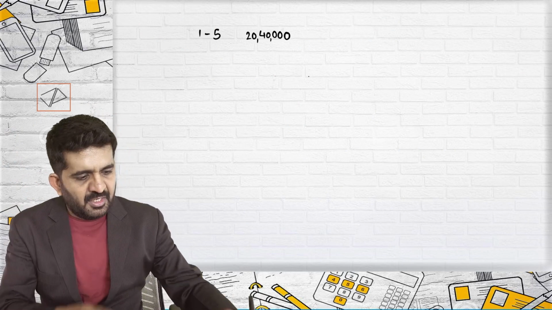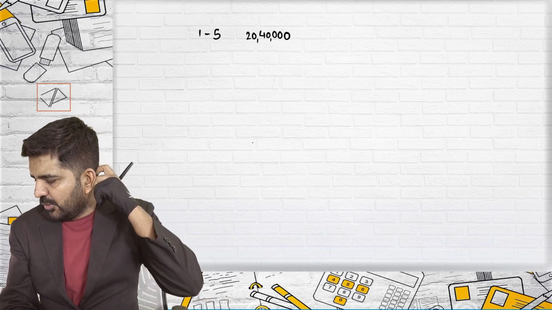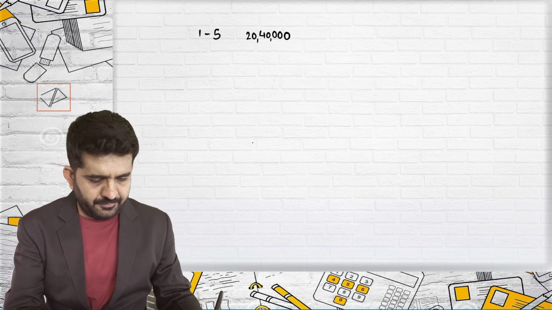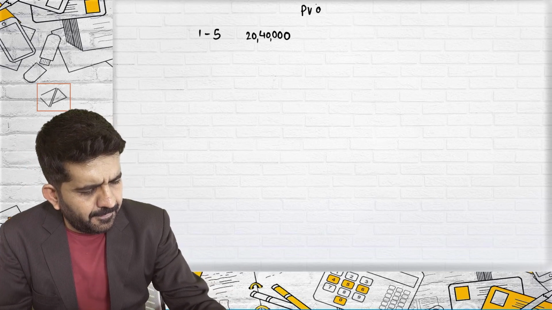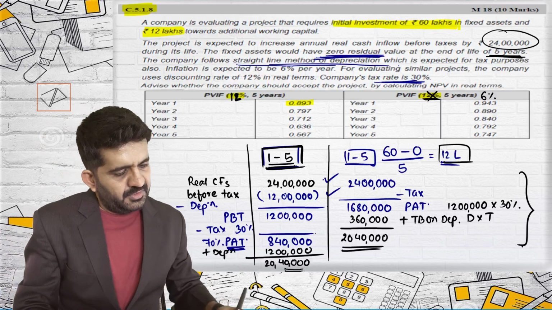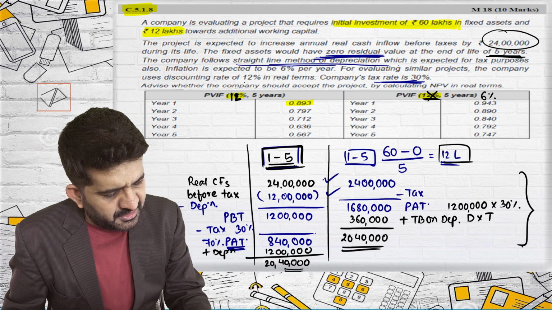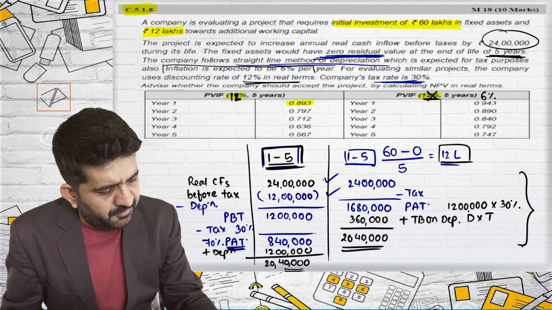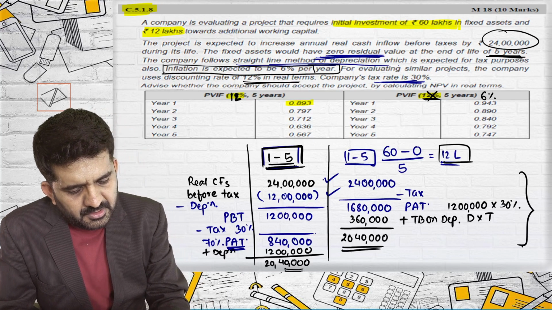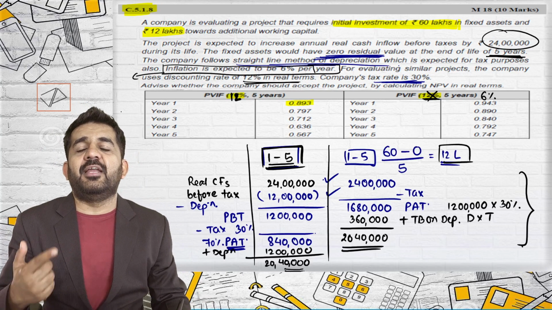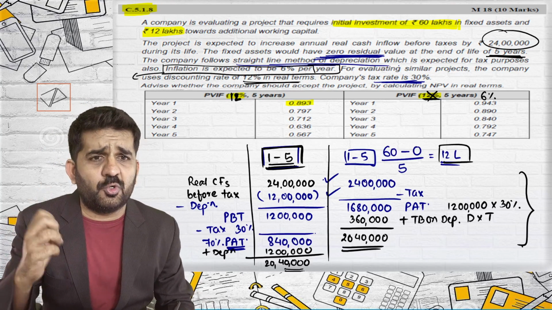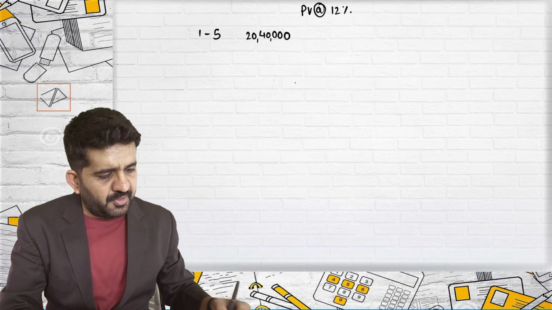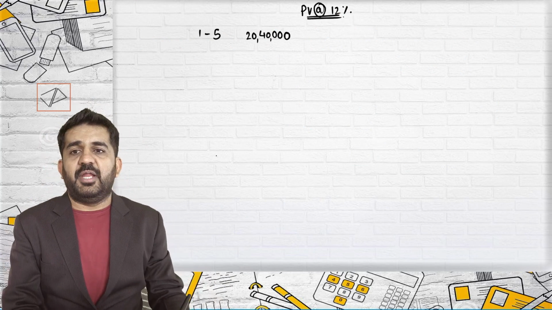Is there any scrap value at the end of 5 years? No. Now I will be finding out present value at the rate of 12%. Now, sir, it is given using discounting rate of 12% in real terms. Inflation rate is also given. Is it all? This we will be doing in risk analysis in capital budgeting. Right now, you can ignore that inflation part. What is the discounting rate? 12%. So we can assume it is our required rate of return. Find out present value at 12%.